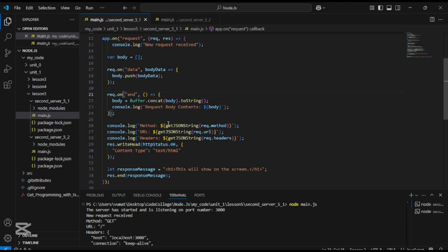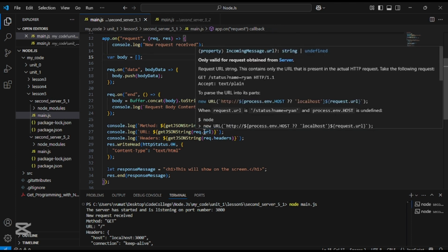So when all the data has been received, an event is triggered. In this line of code, buffer.concat, within this variable body, combines all the data chunks into a single buffer, so that all the data is properly stored within the body array.